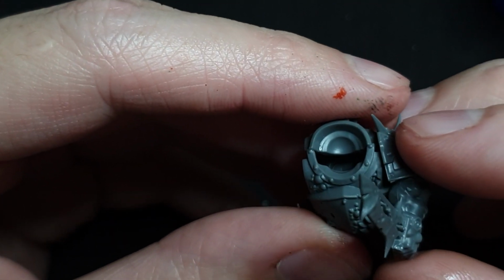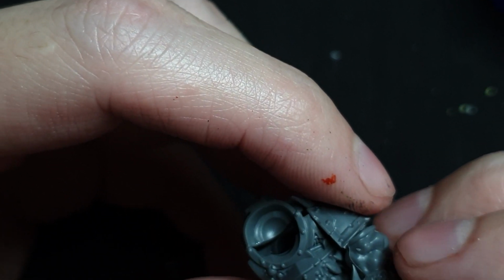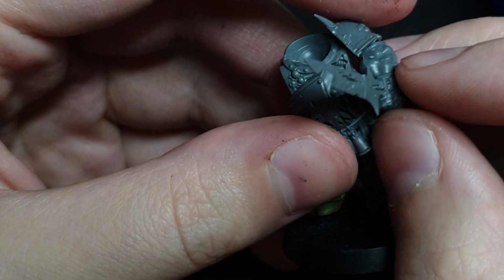But they all glued together. I did a test fit against the body to see how it would look. Luckily the glue on the shoulder is still a bit pliable, so I could twist it slightly into a position that looked better.